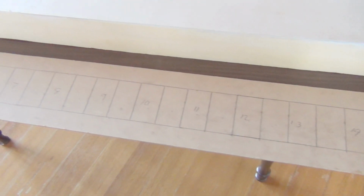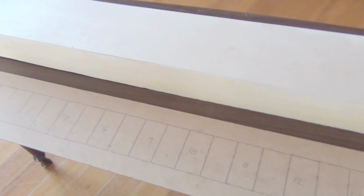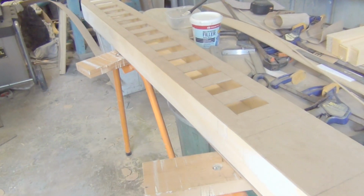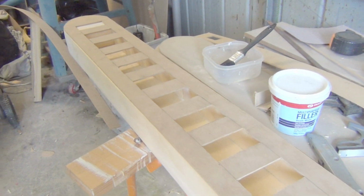So that's already on. So I'll go cut these hatches. Show you what it looks like when I cut them. Okay, I've already cut out the rectangle holes for the hatches.